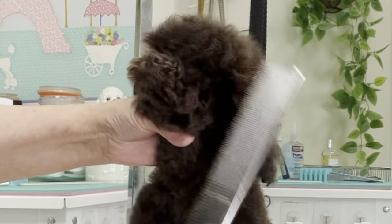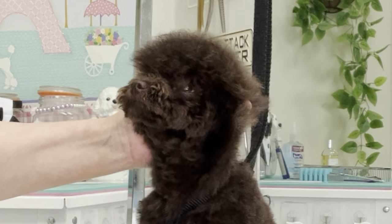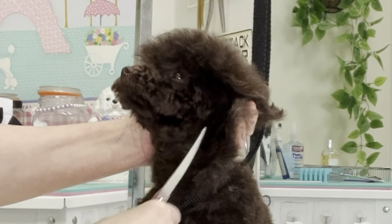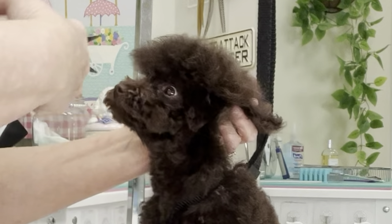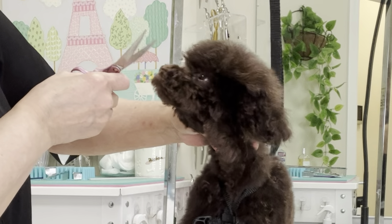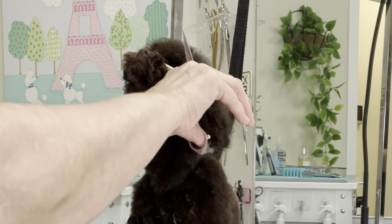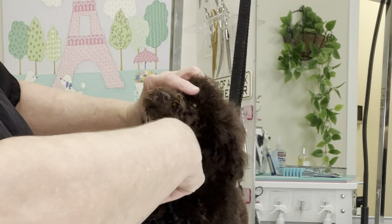So the photo she showed me had a fusion style oval shaped mustache. This mustache isn't long enough yet to create that look — it had a medium short scissor top knot, slightly defined between the top knot and the ears, but a more teddy bear look with blunt trimmed ears. We're not going to trim the ears at all this time — he's too little, he doesn't have enough hair. We also have to wait on the oval shaped mustache because he doesn't have enough hair for that either.